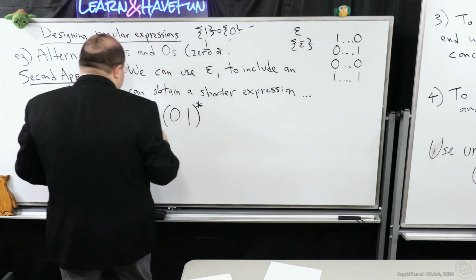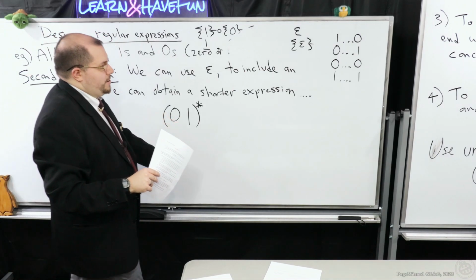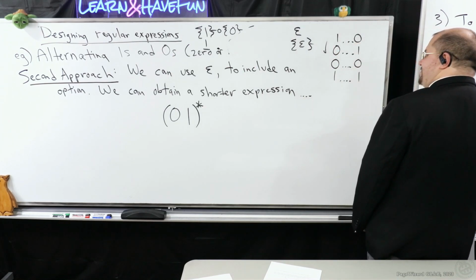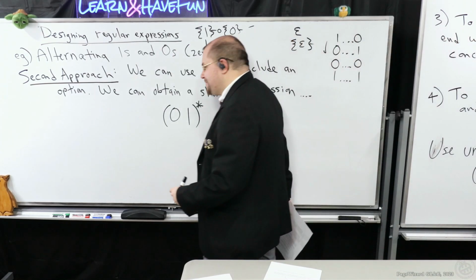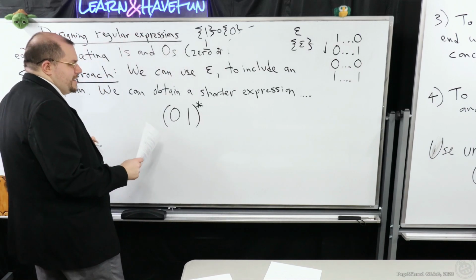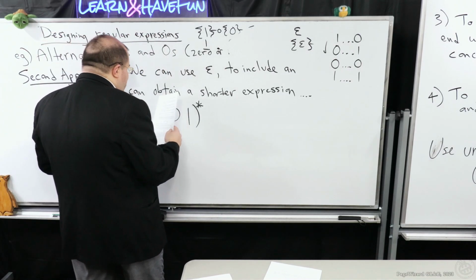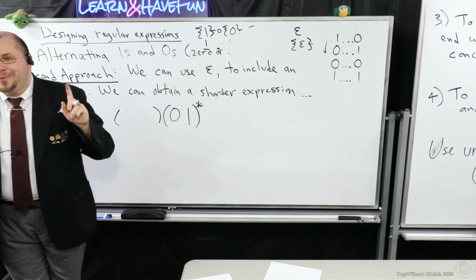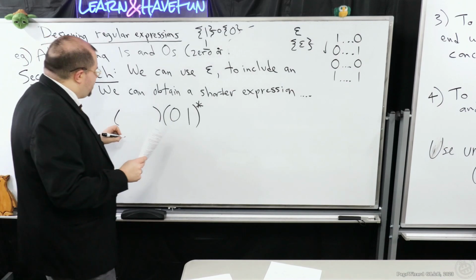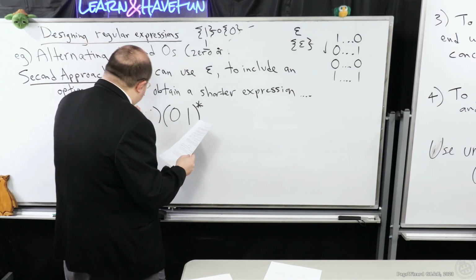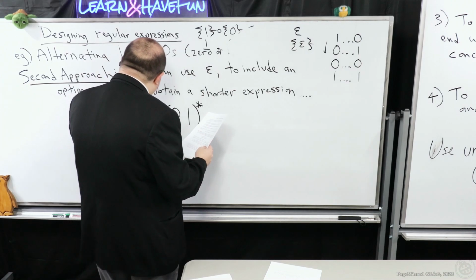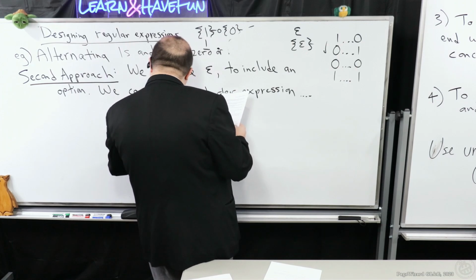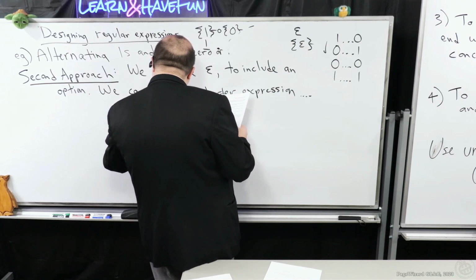So check this out. For this one right here, we'll cover this guy, right? That covers that second case we had. Because that's the one we had from, I believe, the second case. If not, either way, it's one of the main cases we had. So what I'm going to do is check this out. This is how I'm going to use epsilon. So watch this. I'm going to allow myself to pick between epsilon or the expression for 1.